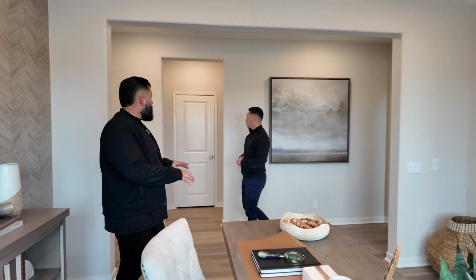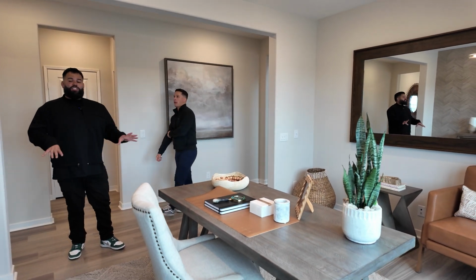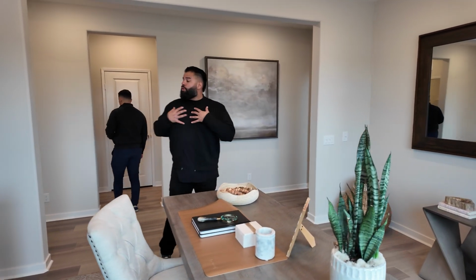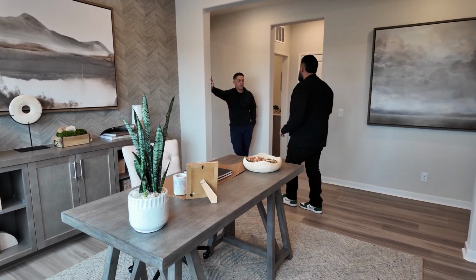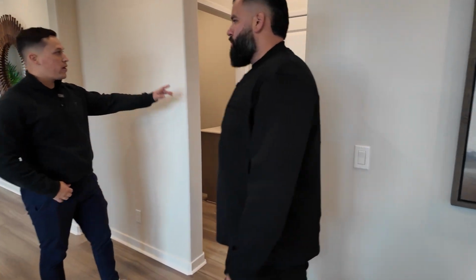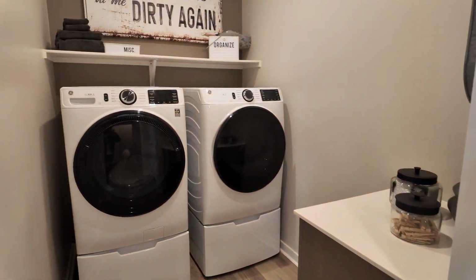Yeah, and what I like, you're gonna have the garage right under you, so you don't have to worry about making noise. I think this is perfect. If you have kids, right, we talk about where are the kids gonna play. Personally for me, playroom. I'm putting them in here. This is gonna be their playroom, run amok. There's no toys allowed anywhere else but in this house. Yeah, we're gonna have powder room and washer and dryer right off of here, again with another closet. The closet space in this house is really great as well.